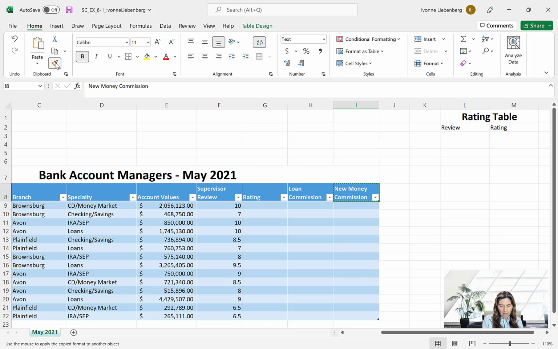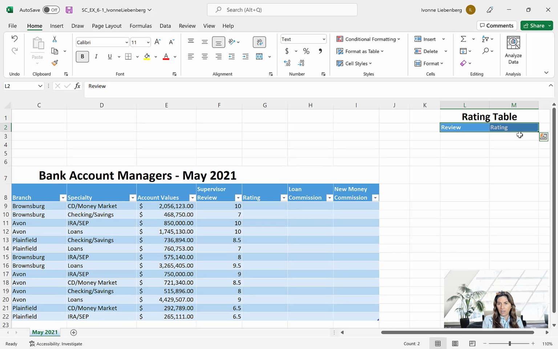So click on it, and then the instruction says drag through cells L2 to M2. So we're going to drag it, and then just release your mouse. And as you can see, that formatting, that blue color has been assigned to those column headers. All right. Next, we're going to enter the data as shown in figure 617.